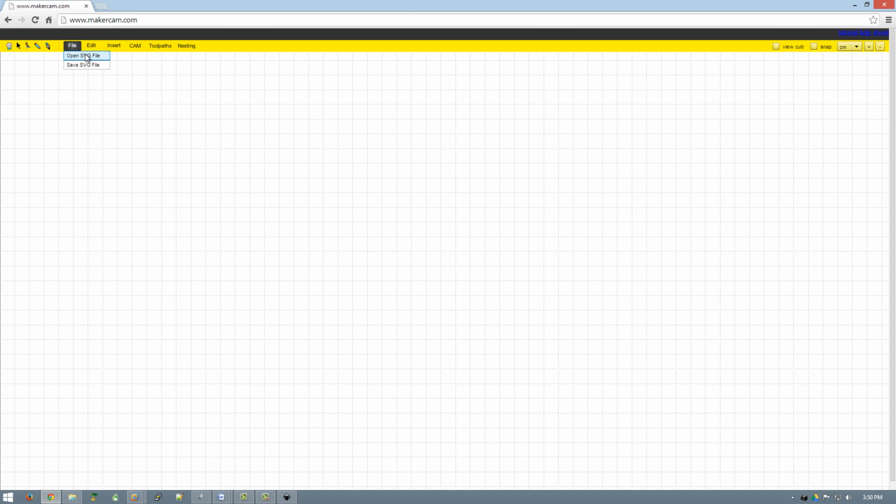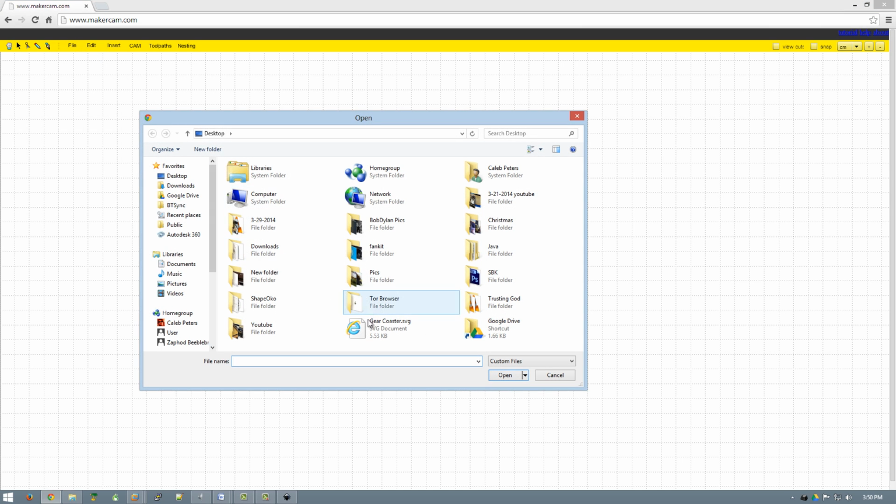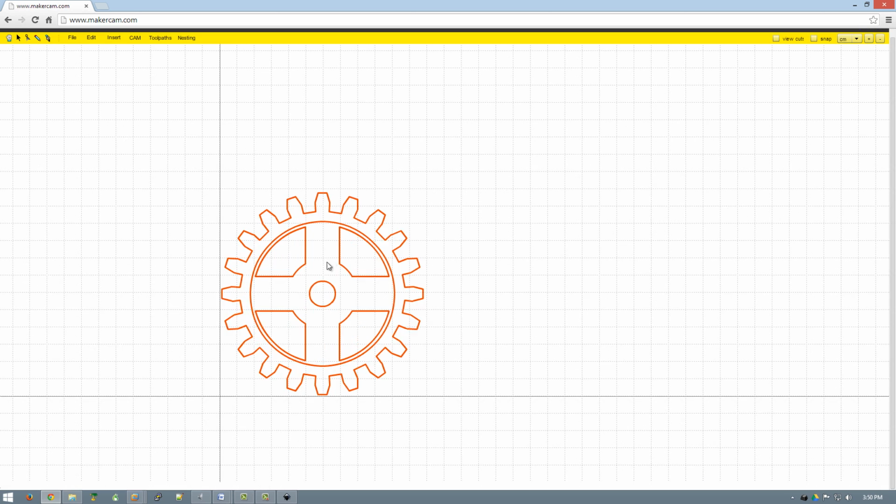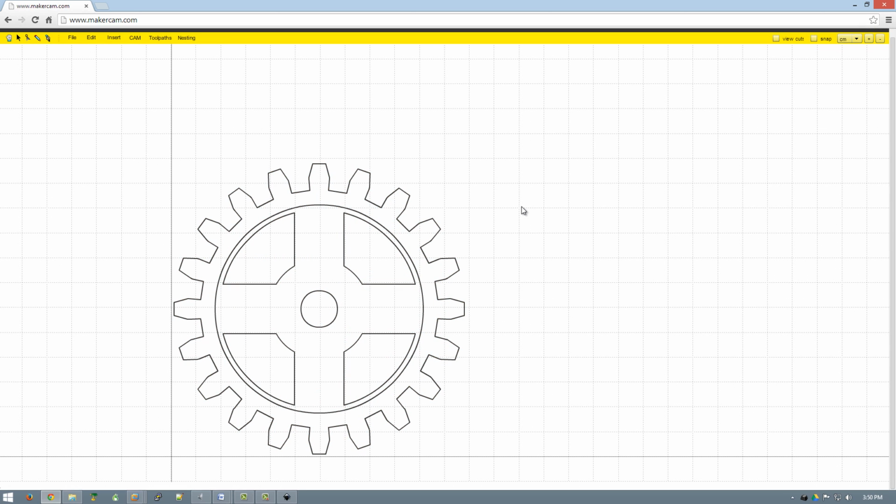So with that little bit of a warning, I think we're just going to start now and just go to File, Open SVG. I'm going to open up the SVG I saved from earlier and kind of zoom it in. All right, so unselect everything. If we look here and just select parts of it, we can tell that all of the pieces of it have been exploded or blown apart from each other. They're not all one shape like they were in Inkscape. So MakerCam kind of already did that for us, so that's cool.